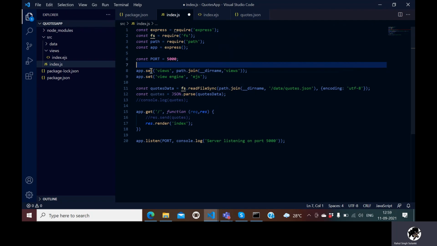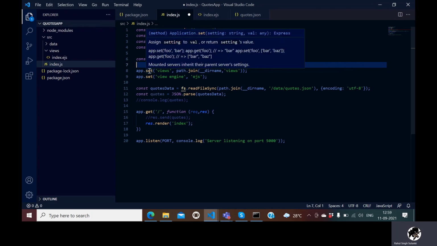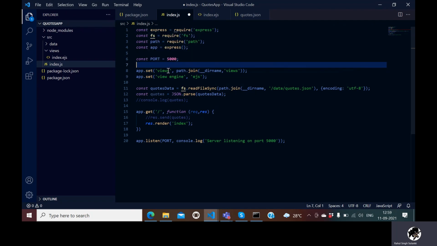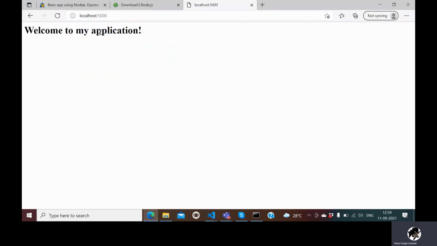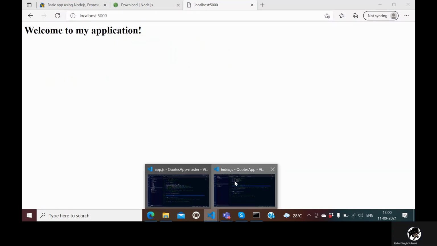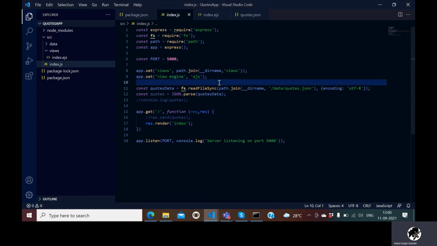So now I have told Express where my views folder is and which type of templating engine I'm using. Now hopefully it should display the message from my EJS template. Yeah, it is doing that. So that is working, which is good. All right, good.